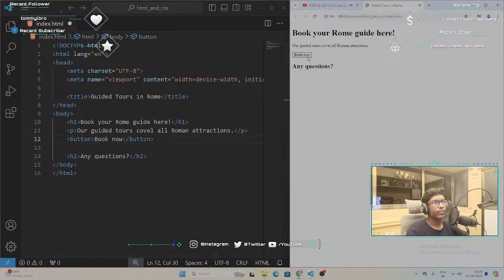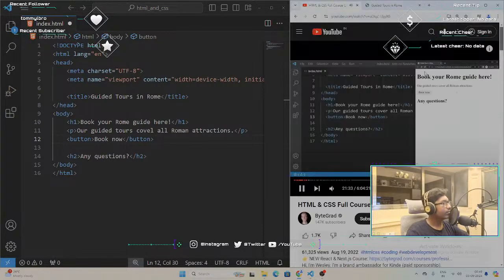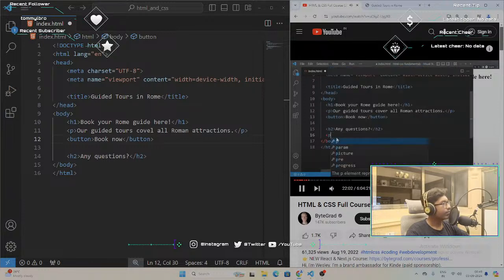That's a button. Usually we also want to link to other parts of our website, other pages, and sometimes even a completely different website. So typically what you use for this is the anchor tag, and typically you see this in the header, at the top of the website, where you can have a login link or sign up link. If you click on that, you would go to the sign up page or the login page. We're not going to do that here, but we have a different situation where we may want to use it. For example, here with any questions, we can say, you can contact us here.